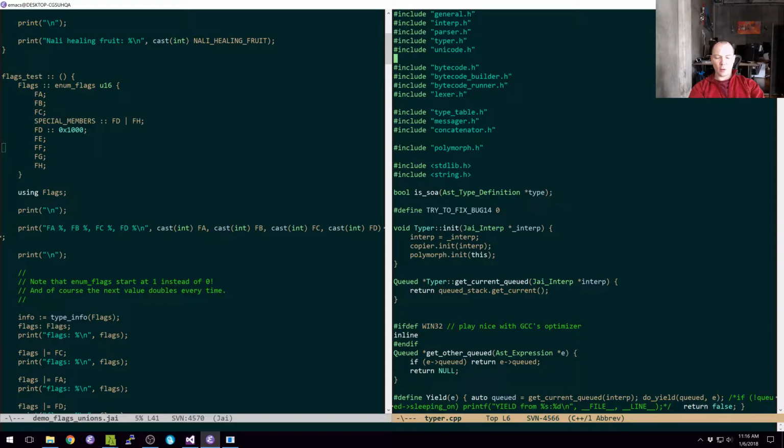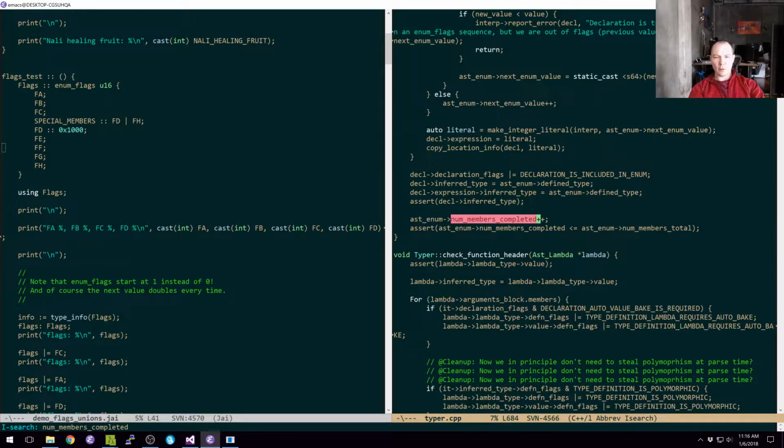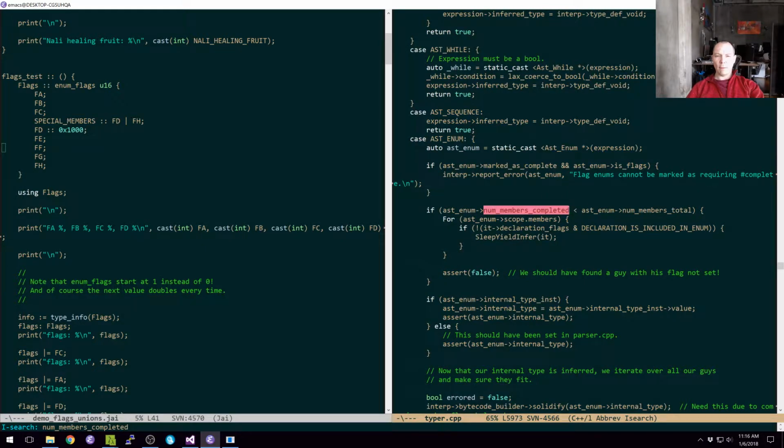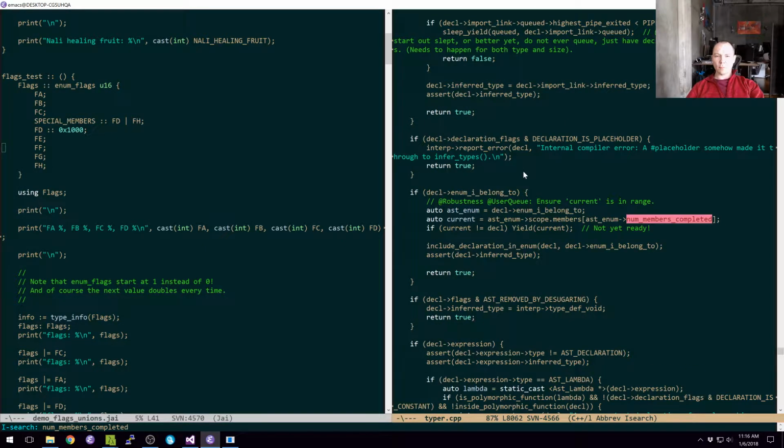Okay, so the thing is the enum has this thing called num members completed on it, and so if we're processing a declaration that belongs to an enum, then we look here and we just yield, we don't process it yet if the num members completed has not reached us. That's a new thing that I put in, and unfortunately it doesn't work because of this situation.